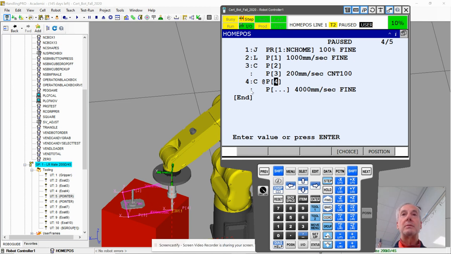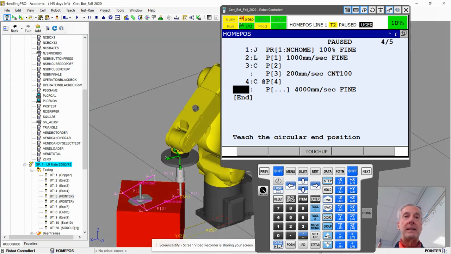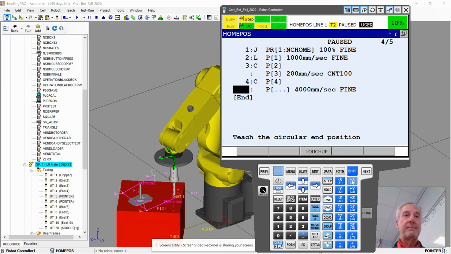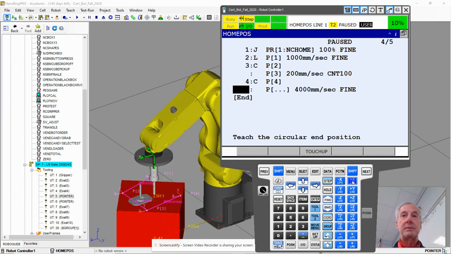And now I'm going to move my cursor out here to the beginning of the ending point of my arc. And I'm going to continue to move about the axis. I'm going to go up and then Y negative.